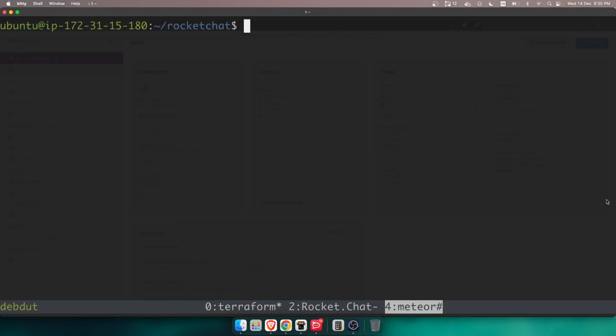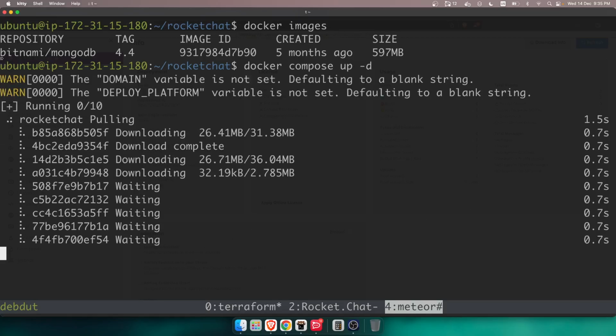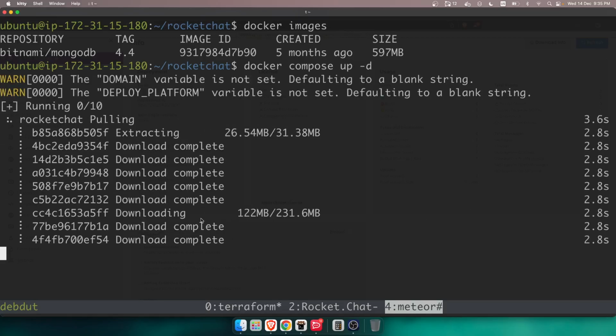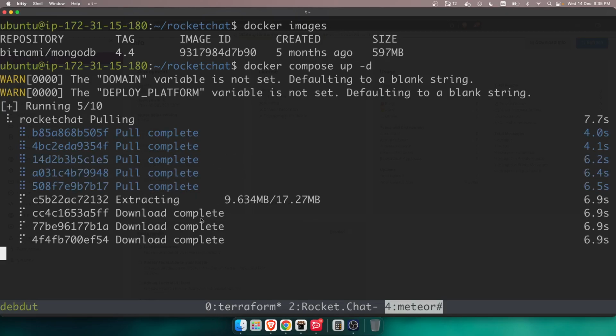Alright, if I do docker images, I have only one image. So if I do docker compose up dash d now, you'll see that it will again pull the Rocket.Chat image, of course. Let's wait for this to finish, and then I'll show you something interesting.